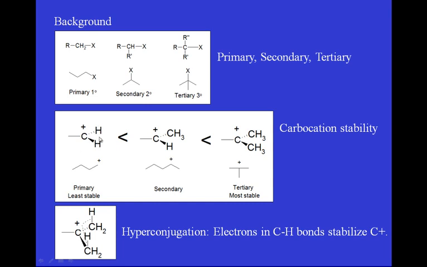And this situation where you've got two hydrogens connected to the positive charge is going to be very unstable. The reason that these tertiary C's, the ones with three C's connected to the C plus, are most stable is due to this phenomenon called hyperconjugation, where electrons from the CH bonds are actually helping to stabilize the positive charge on the C that's next door to these bonds. Notice that when you've got two hydrogens connected to the C+, there's no bonds there to help stabilize that positive charge. So tertiary carbocations are going to be much more stable than the primary ones. Also remember what a primary and a tertiary look like as far as their structures go.